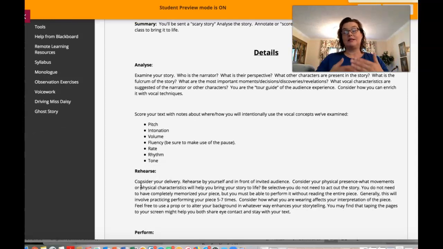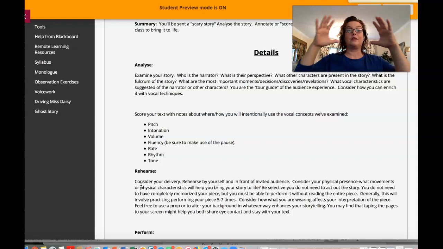As you rehearse this, consider how you're going to deliver it to your audience. So you may want to put your pages up on your laptop screen. That's what I've been doing when I've been working with text recently. If you're recording in a different way, you can figure out whatever works for you. It's not a problem for me if you want to hold it in front of you and be further back so that you're telling the story in an environment that you've created. Maybe you have a haunted house that you want to make. That's fine. We don't want to be reading our story, right? We don't want to be head down like this because this is going to get pretty boring for everybody. Consider your entire appearance as you're delivering your story.